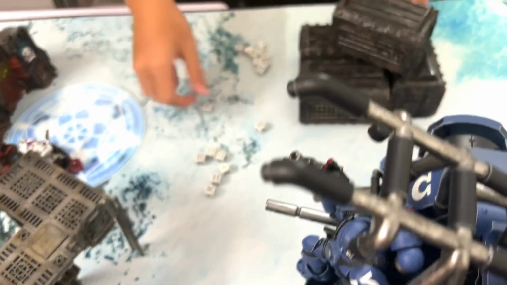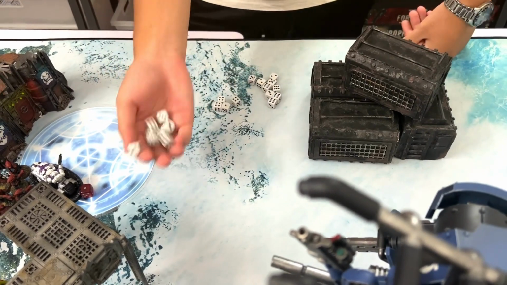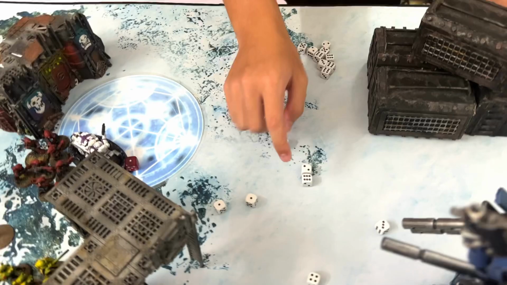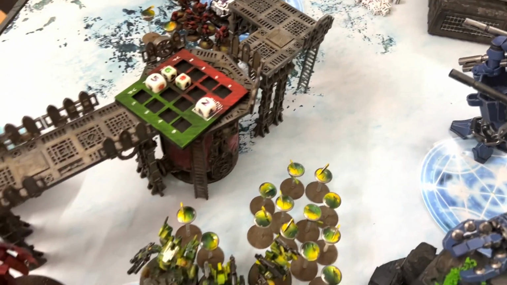So 11 attacks hitting on 5. 1, 2, 3, 4, 5, 6, 7 hits, what the hell. Then, the strength 3 ball, so it's 5 to wound. Okay. Okay, 降不了, 所以我等.